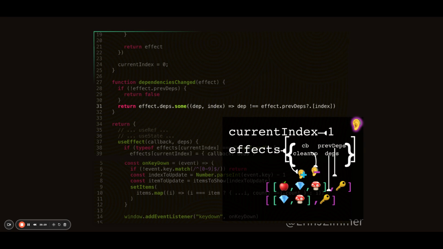And this check is going to go through every element in the dependencies array and have a look at the element in the same index of the previous dependencies array and check to see if those two items are the same. In our case, they're not, because the first element of the dependencies array is an array with 2 objects and not the array with 3 objects that's in the previous dependencies array.